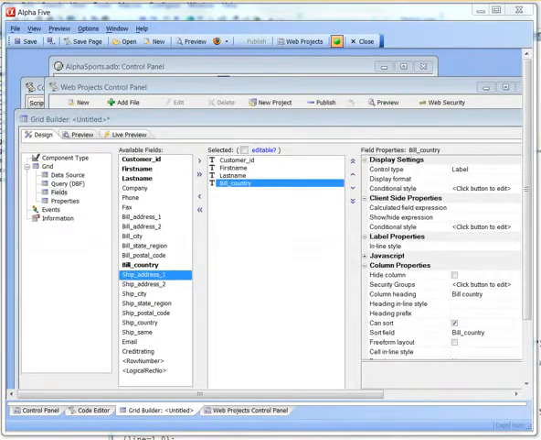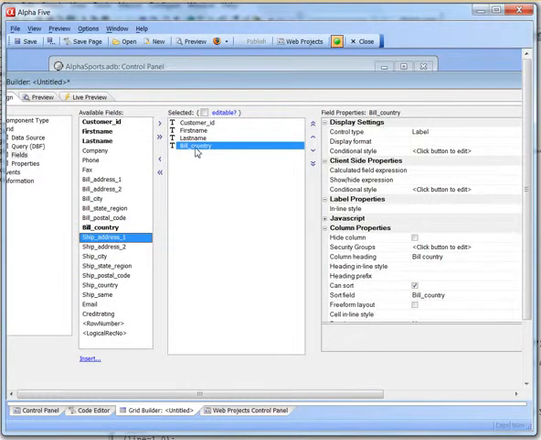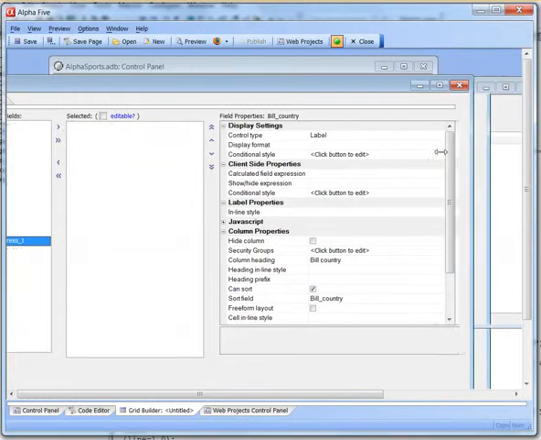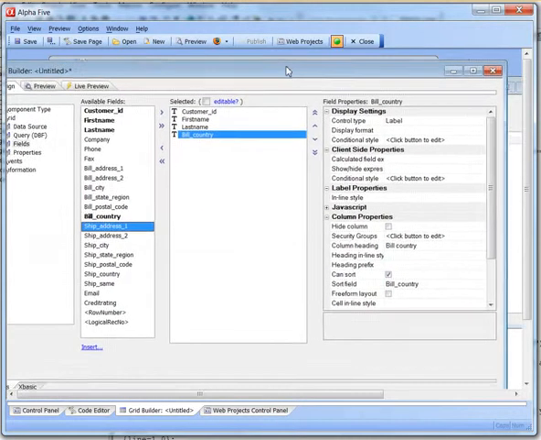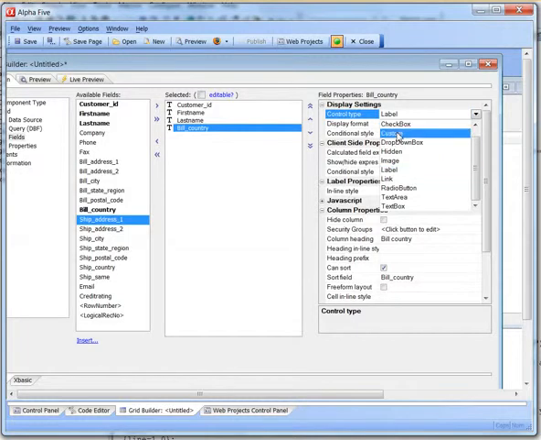So you can see here we've got a grid on the customer table in Alpha Sports, and let's go now to this country field over here and make that into a custom control. So we'll go here and we'll turn the control type into a custom control.